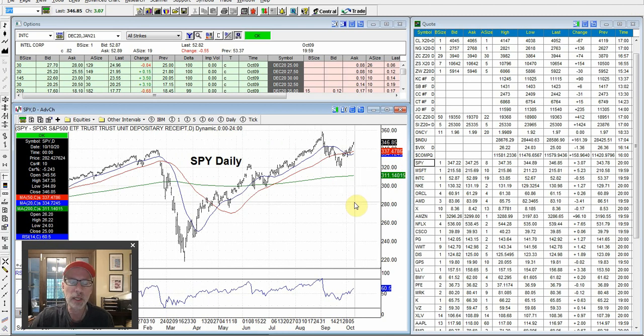Today we're going to be talking about how to generate some income from the stocks that may be sitting idle in your account — we're going to be talking about selling covered call options. You might be asking, what are covered calls? Covered call options are a way — if you have at least 100 shares of stock in your account — to sell what's called a covered call option. That means you're going to sell a call option against those shares that you own, and by doing so, whenever you sell an option, someone pays you money for it.